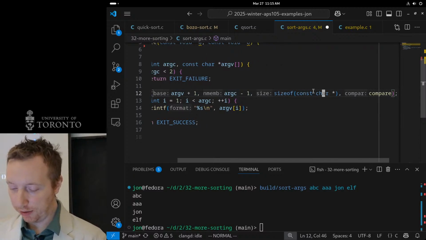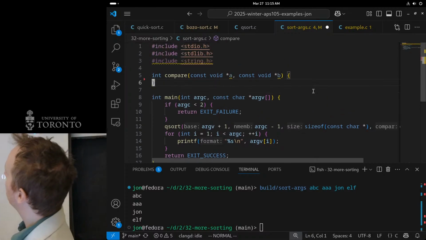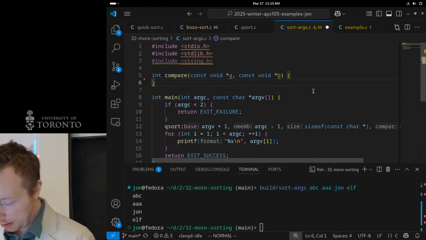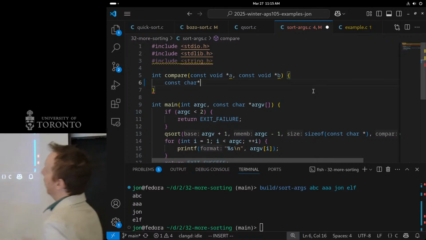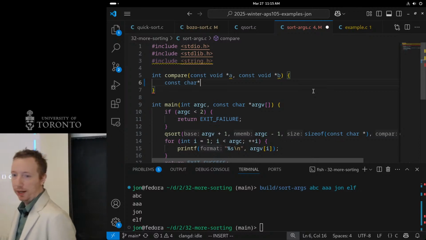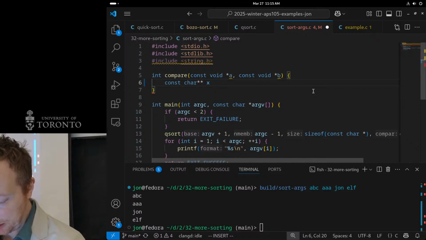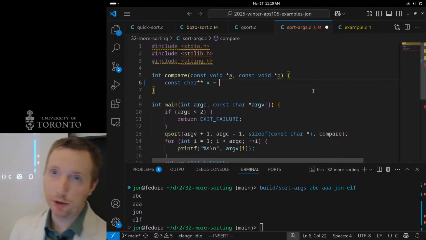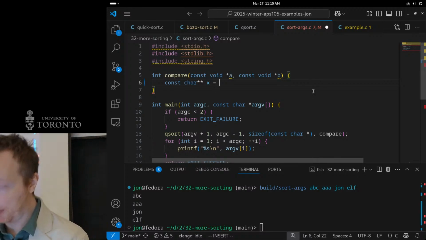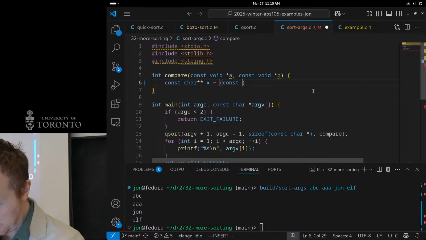And then the tricky thing is the compare function, because it gets a bit ugly. If I'm pointing to actual individual elements here, my element is a const char star. The compare function gives you pointers to the element, so this will be that whole double pointer thing. So the arguments I actually get are a const char star star, a pointer to a pointer, and if I dereference it, that will give me the pointer which represents my C string. But if I just want to break down the typecasting, this is what it is.